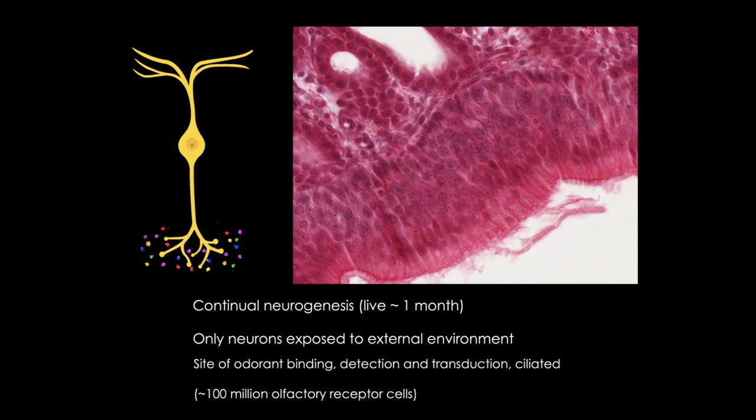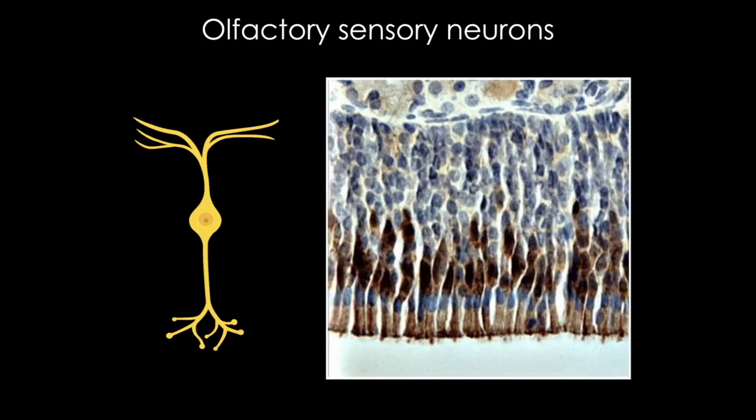Now, the section seen here on the right of this next image is stained for a specific marker for olfactory neurons. And I really like this because you can really see this kind of tall, spindly look of olfactory epithelium that's very distinct from respiratory epithelium. Now, this unique structure of this neuron is what allows them to detect odorants in a process that I'll describe again in a different tutorial.